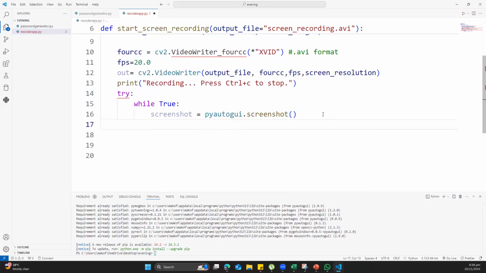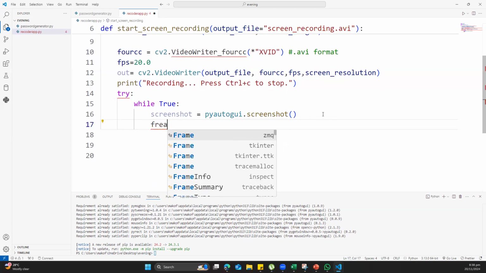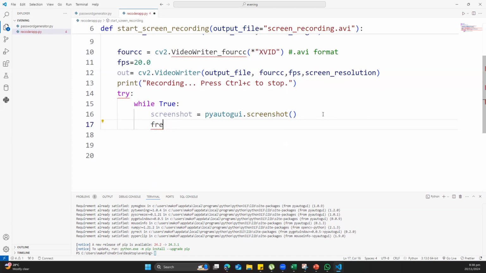This is the method that will take the screenshot. I want to convert my frame, so here I would say frame is equal to np.array in brackets, the screenshot which I took.